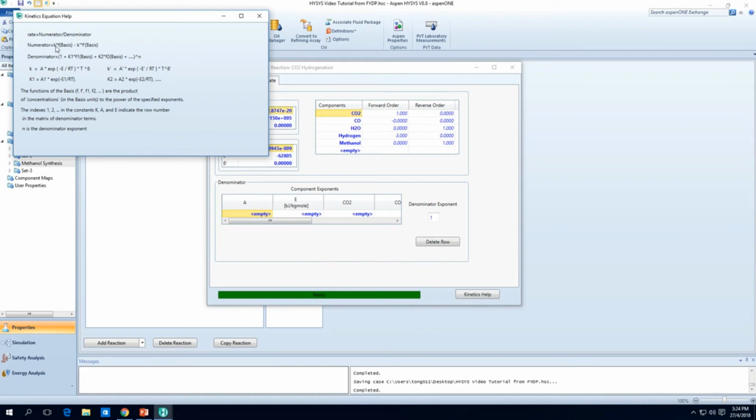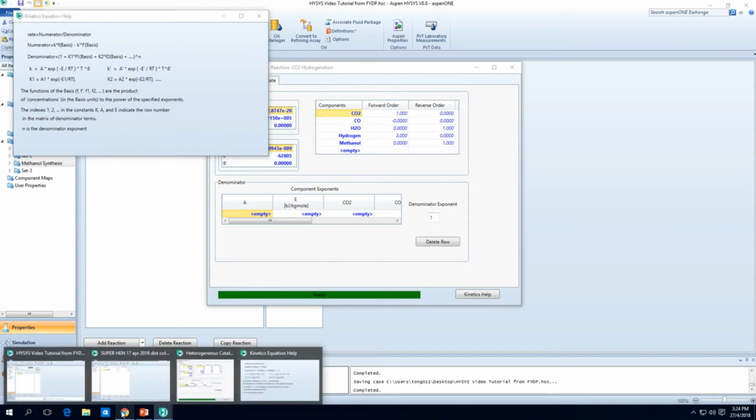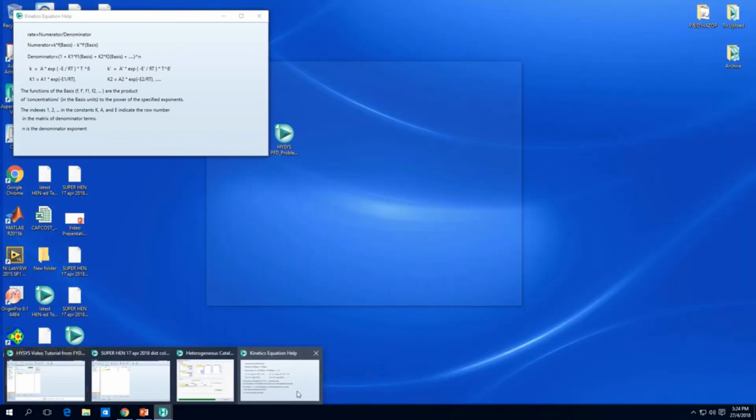So let's say you have the forward reaction. This part I'm pointing the arrow at is the forward, and this is the backward. And this, of course, is the denominator which you saw just now. So don't worry about all these basis things first. This K, let's just go with the familiar stuff. The K in the front is the constant in the front. And then you will have some F basis, whatever that is.